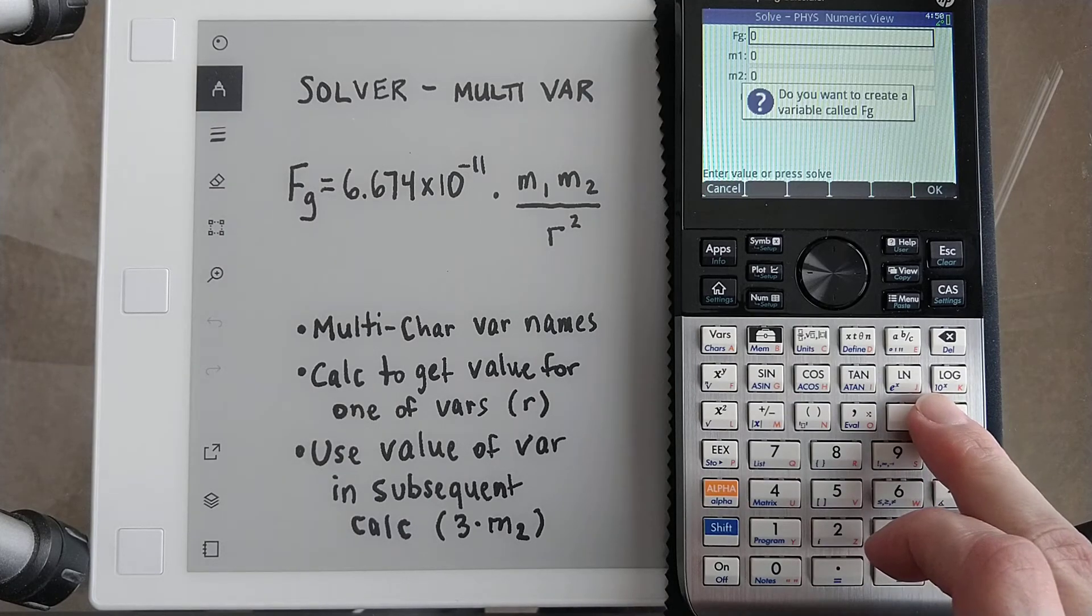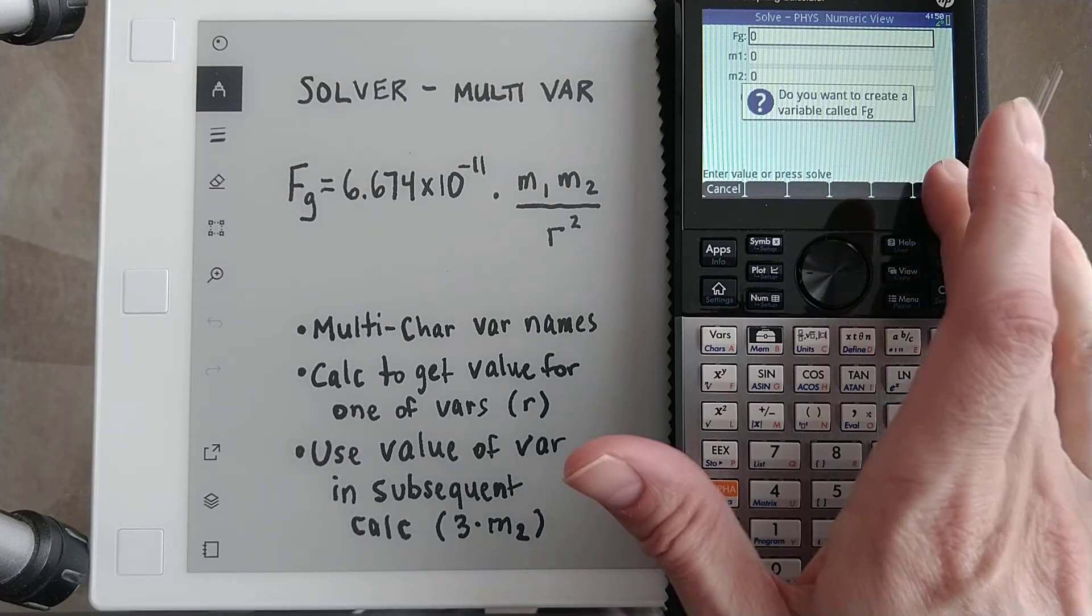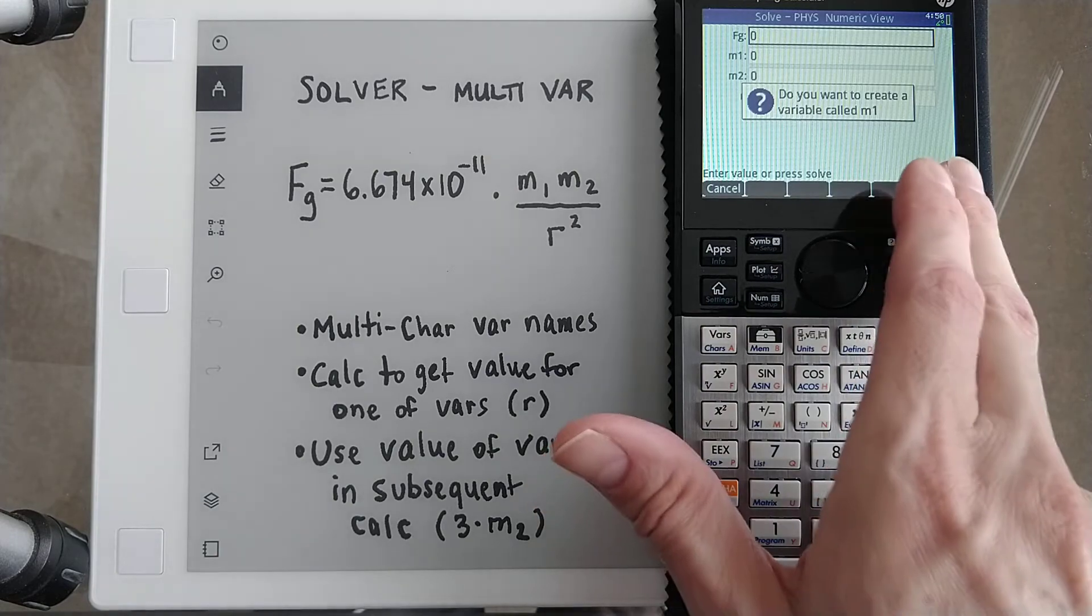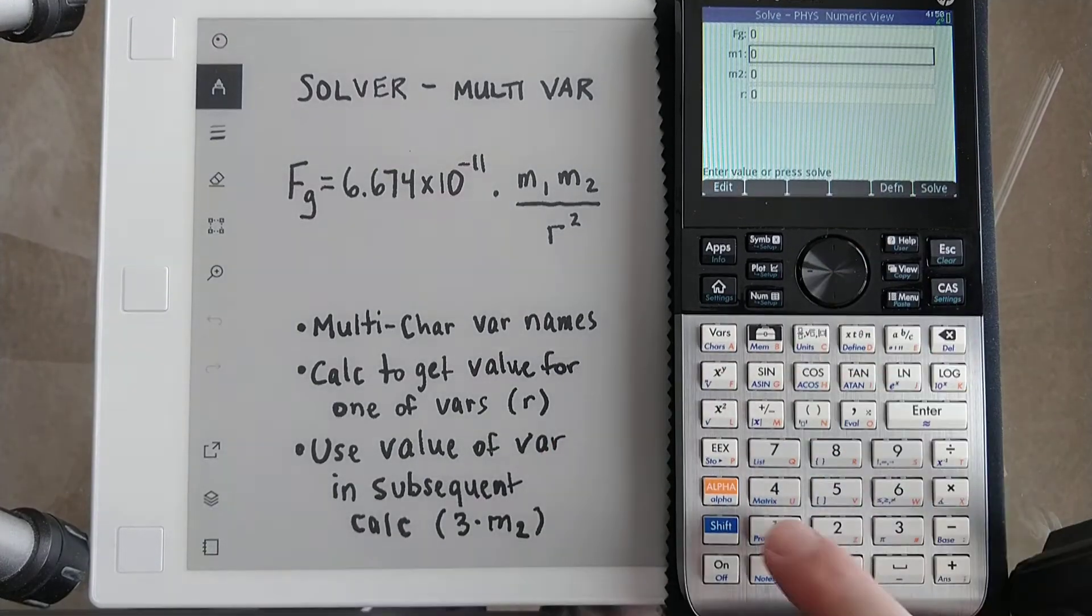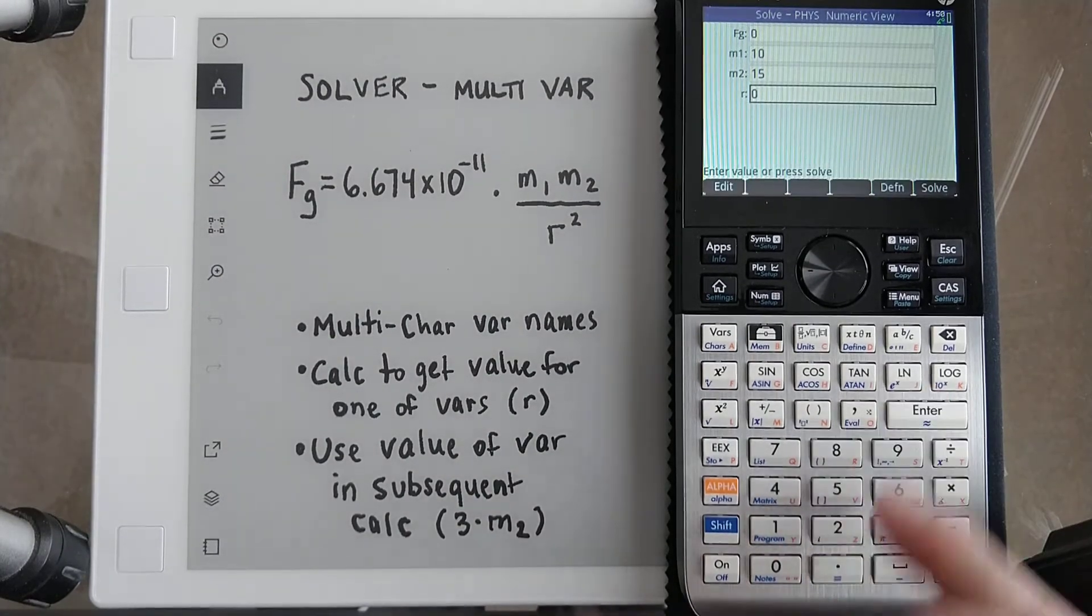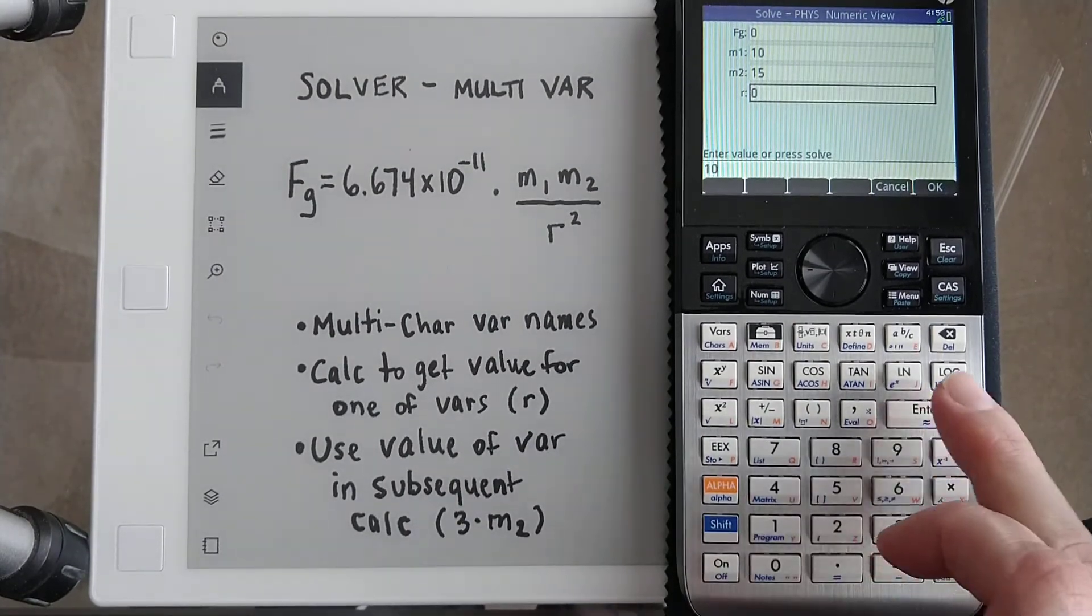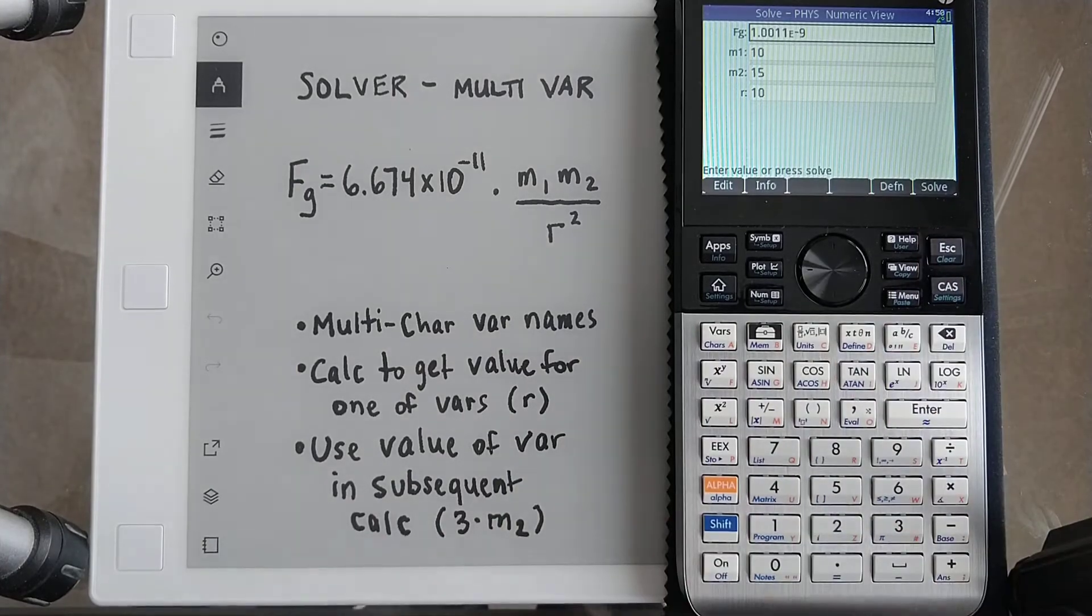I think I just hit enter for yes. Okay. Do I want to create an M1? Sure. M2? Yep. A lowercase r? Yep. And then it seems like it'll do the trick, so let's just see real quick. Solve for that. Yeah, so it's working.